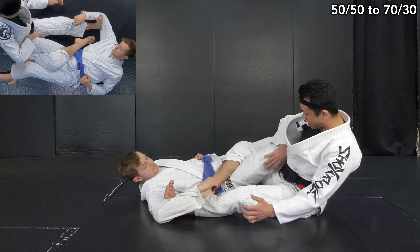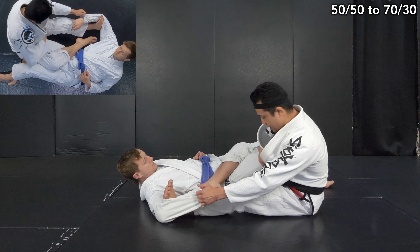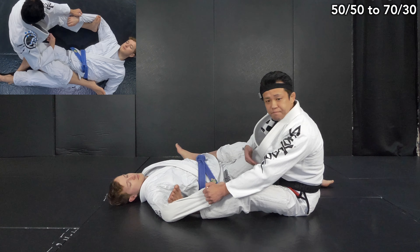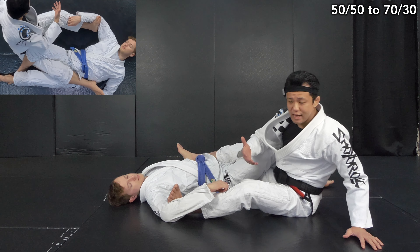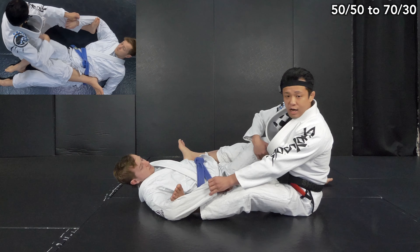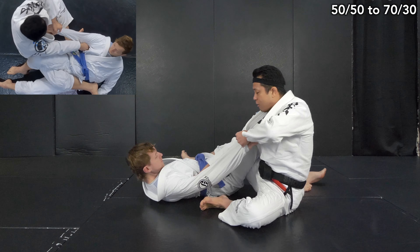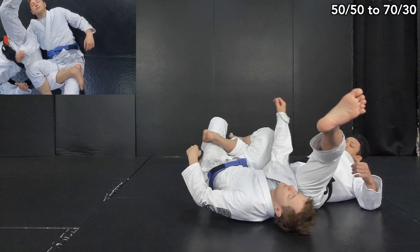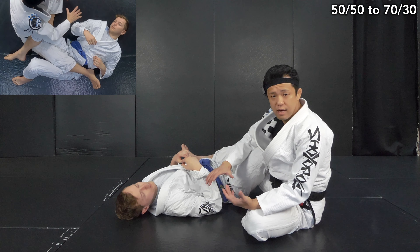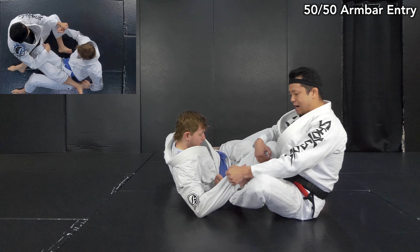Even during this action, I make sure to keep controlling his leg — that's very important. Once I stop doing it, there are a lot of options he can use to attack. So I keep holding it. Then I pass my leg to the other side and sit up to 70-30. From now I want to take more advantages. The next thing is to clear his shin, because a good opponent will use his shin to block me, preventing access to his arm or upper body. I clear it out. Then the basic idea — we like to set up the grips like Keenan showed a long time ago: pull it, then set up the armbar. But I find this really difficult since I don't have long arms and legs, and I usually do jujutsu against bigger opponents, so I've updated a few ideas.